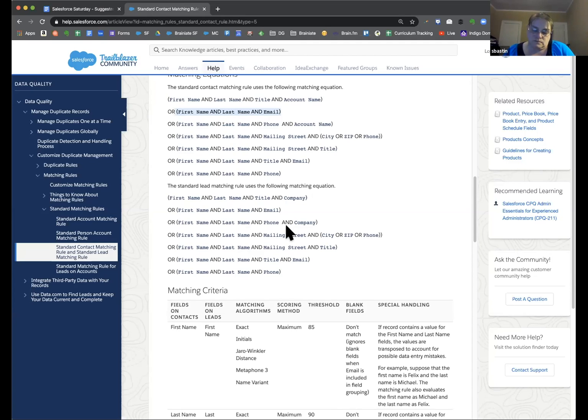Okay. But even once it finds, let's say, two entries of Fred versus Frederick, the question is which one should survive. Some Salesforce users might say, he introduced himself to me as Frederick, and that's what I've been calling him. I don't know him as Fred or Freddie. And someone else says, I've been calling him Freddie. I went to college with him, right? Right. So then the question is what should survive? And that's really a business decision of what should survive the merge, or even if it's manually being done, what should stay in the record. We should not have two first name fields.